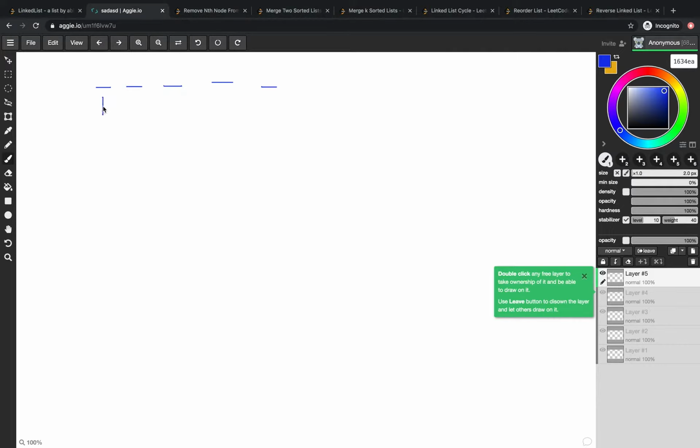Our fast pointer moved here. What if we want to find the difference is 3, 1, 2, and then the third difference? That means 1, 2, 3.